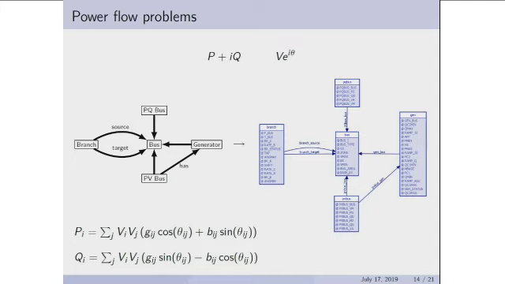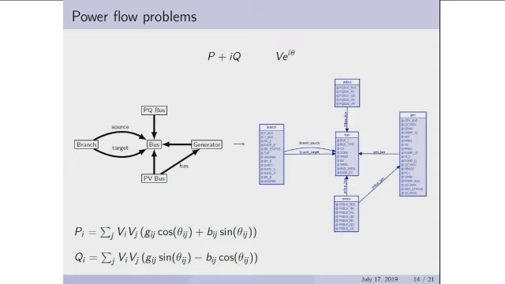So the variables of interest are the real and reactive power. And voltage is also a complex quantity: V is the magnitude, and theta is the phase. So welcome to engineering, they like to use mixed representations of complex numbers. Down here are the power balance equations you would get. The i's and j's just index the buses, and theta ij is the phase difference.